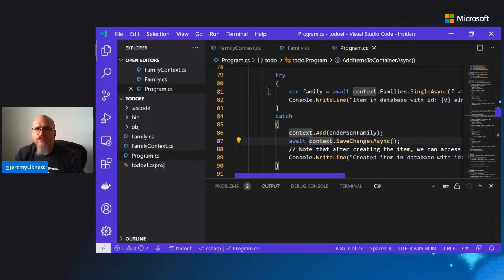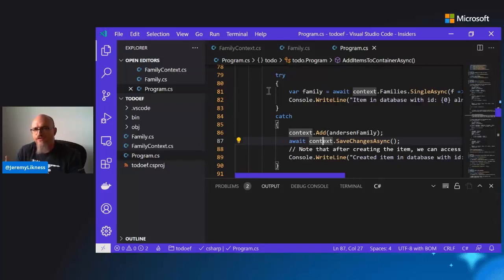The context can track multiple entities. This is another reason why people will use Entity Framework Core. I may have 15 different types of entities that I'm tracking, and I want Entity Framework to keep track of anything that had changes. When I call SaveChangesAsync, it's only going to generate updates for entities that were mutated or that changed.